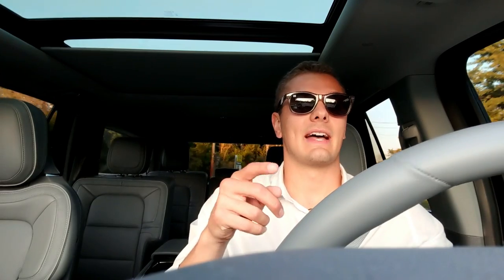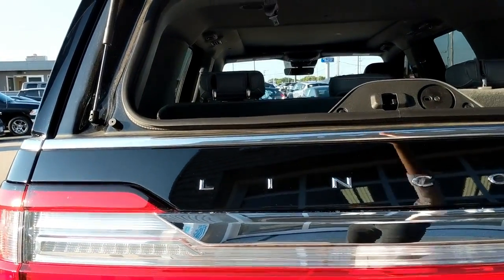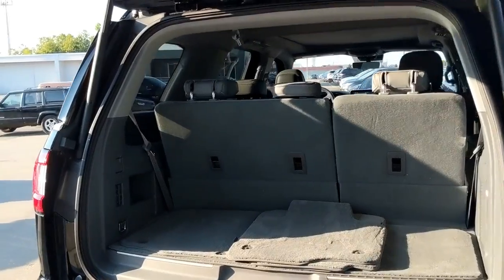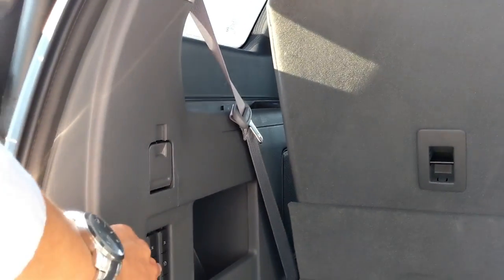One thing worth mentioning about the rear windshield is that it deploys on its own — you don't have to open the entire tailgate. If you've got something small from the store, you can open just the glass in the back and put it in. A lot of older SUVs did this but newer ones aren't, as it's a cost-cutting measure. The FJ also has a retracting one. To open the glass there's a button on one side, and to open the tailgate there's a button on the other. You also have a foot-kick gesture for the tailgate, really handy when your hands are full of groceries.